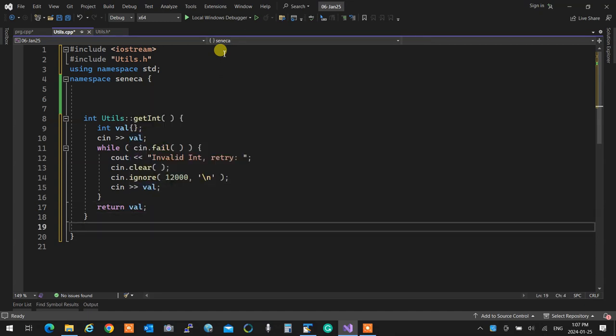Remember about buffered entry? Do you remember about buffered entry? What is a buffered entry? Your keyboard has a buffer, IPC144, buffered entry, which means if I enter 1, 2, 3, A, B, C, D, and I ask to read an integer, 1, 2, 3 will be read, A, B, C, D remains in the keyboard buffer for the next one to come in. Right? We good? So to clear the buffer. We're going to make this more intelligent later on, so it only accepts an integer, but for now let's do this.